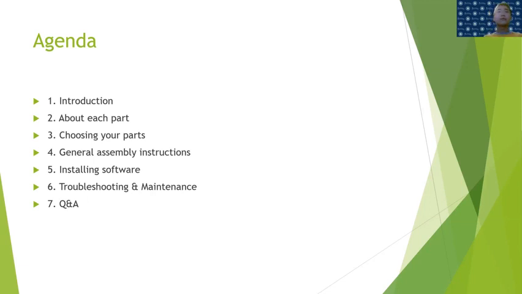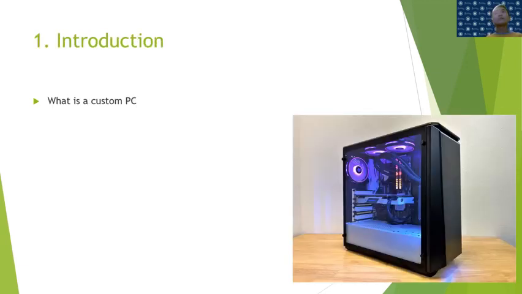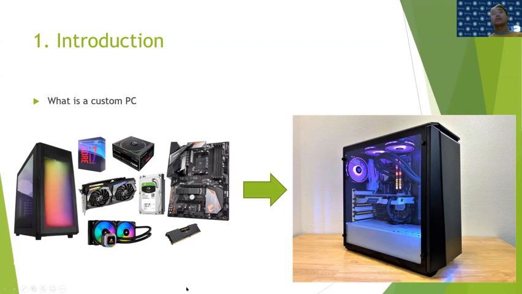So that being said, we are going to begin with the introduction and talk about what a custom PC is. A custom PC is just like a regular PC you would buy from a store, or a laptop. Its only difference is that instead of buying the PC in one piece, you are buying individual parts and then assembling them together, like shown here.